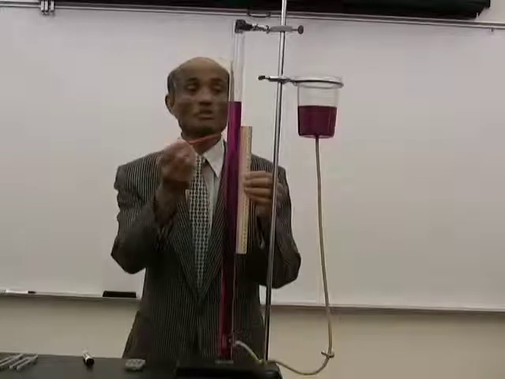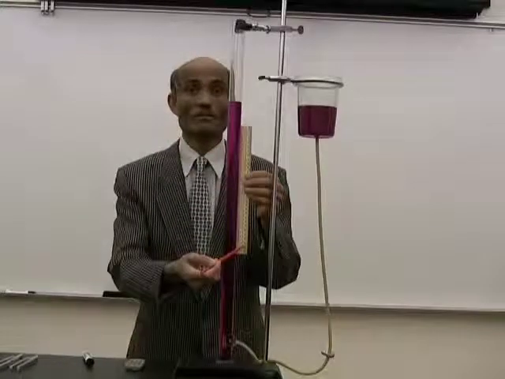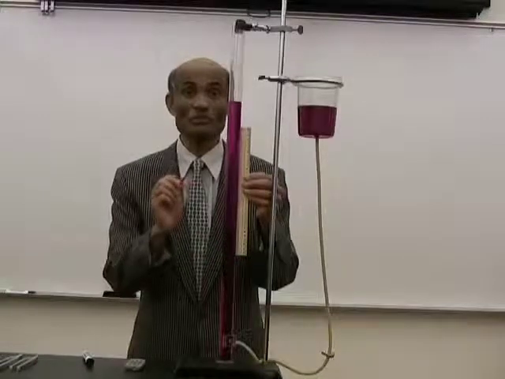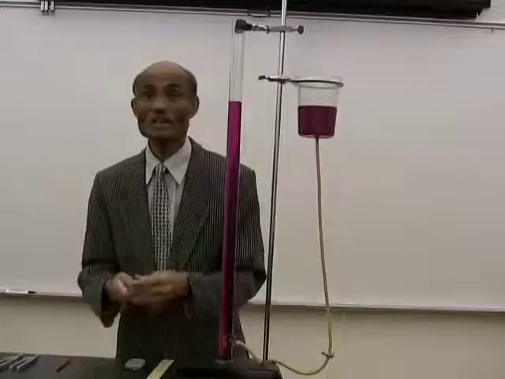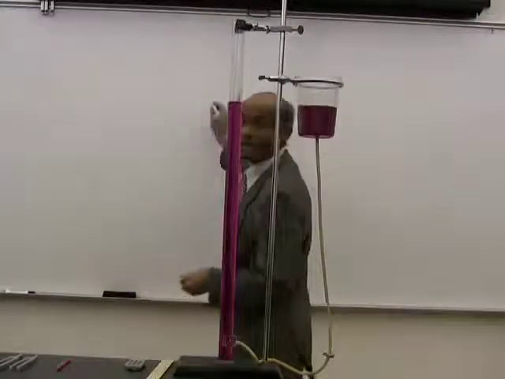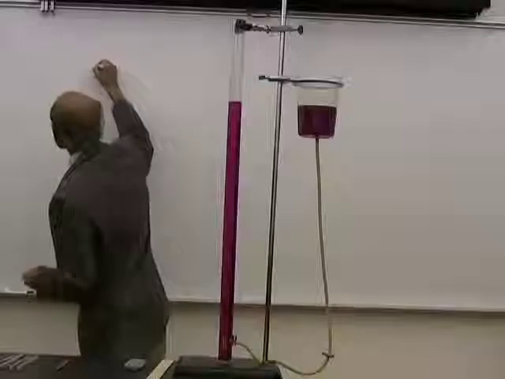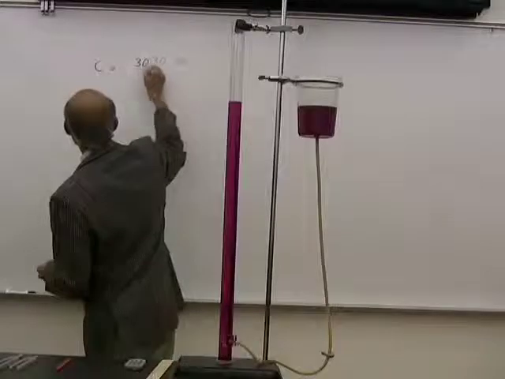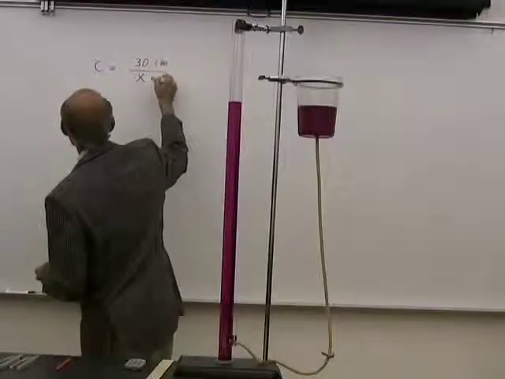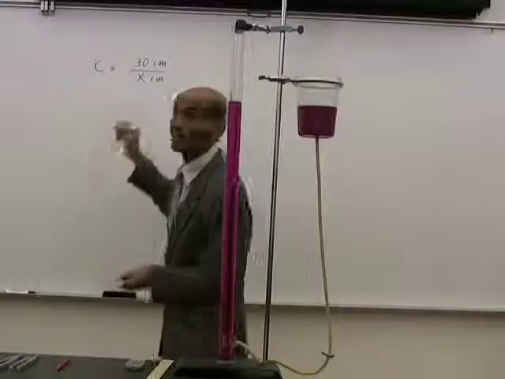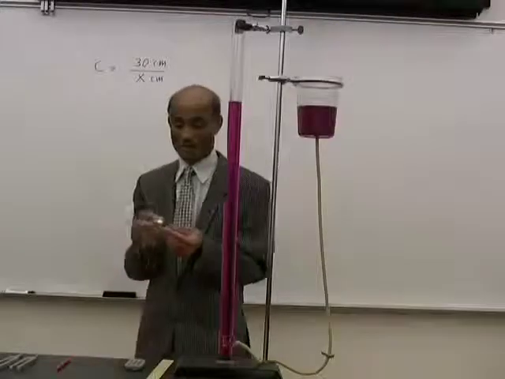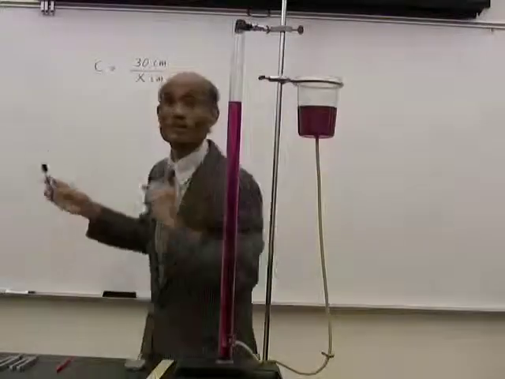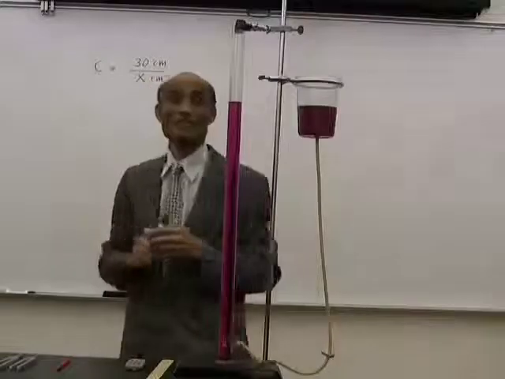Measure the length of this on the computer screen, and record your measured length as X. And calculate the conversion factor. How do you calculate the conversion factor? The conversion factor equals 30 centimeter divided by your measured X centimeter, and record this conversion factor. Every time you make a measurement on the computer screen, you multiply that with the conversion factor.